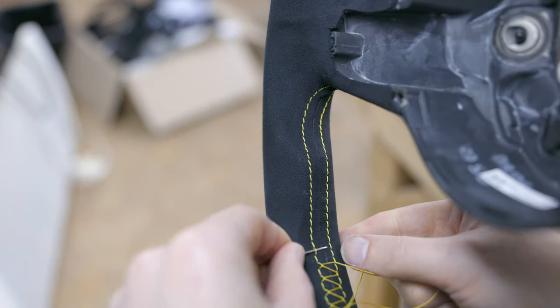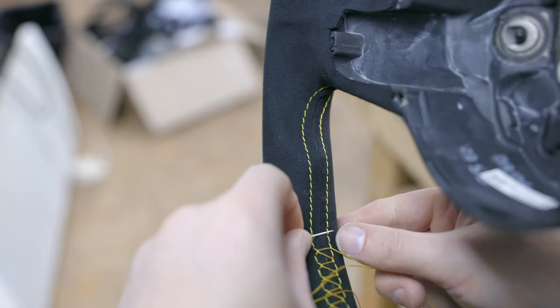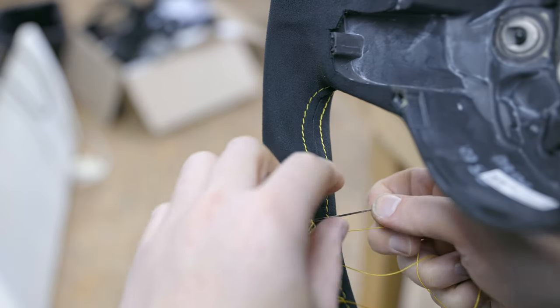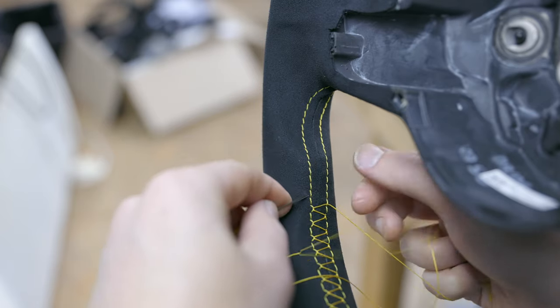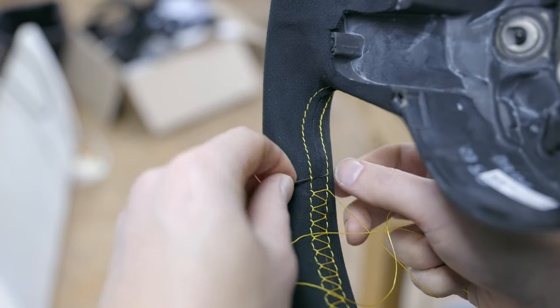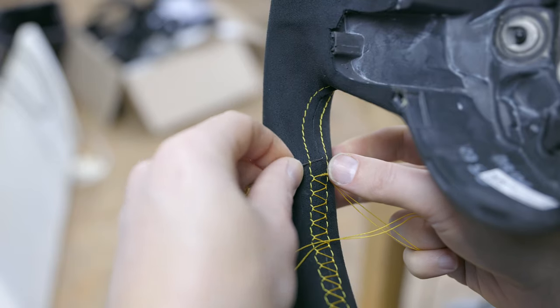The idea with this stitch is that you go through and then you miss every other stitch, and you do that all the way to the end. I start from the middle and go one way, and then I'll come back and go the other way. After that, I'll pick up the thread and I'll tighten it, and I'll go through again from the middle to one end, middle to the other end. And then you need to tie it off. I put the needle through the rubber and then I'll tie a knot so it can't slip back through.